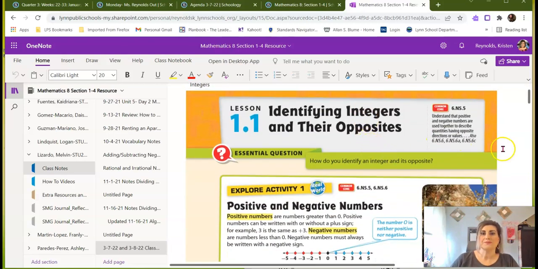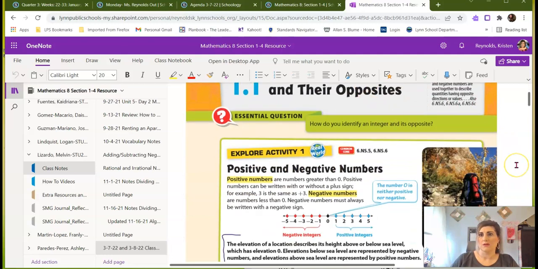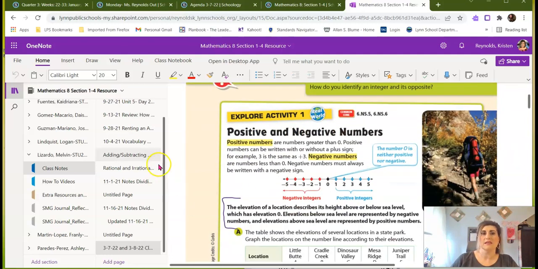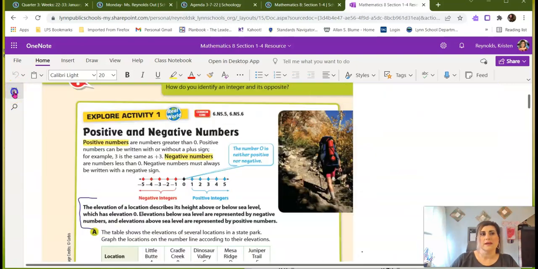In order to be able to draw or mark on this in OneNote, I would suggest you close the navigation. Over here where the three books are, if you click on that, it's going to close it, so you have more space to work. If you double click here on the outside of the picture, you can type. That way, if you need to add any notes or write anything specific, questions or what have you, you have the ability to do that, and it's not actually on the activity.